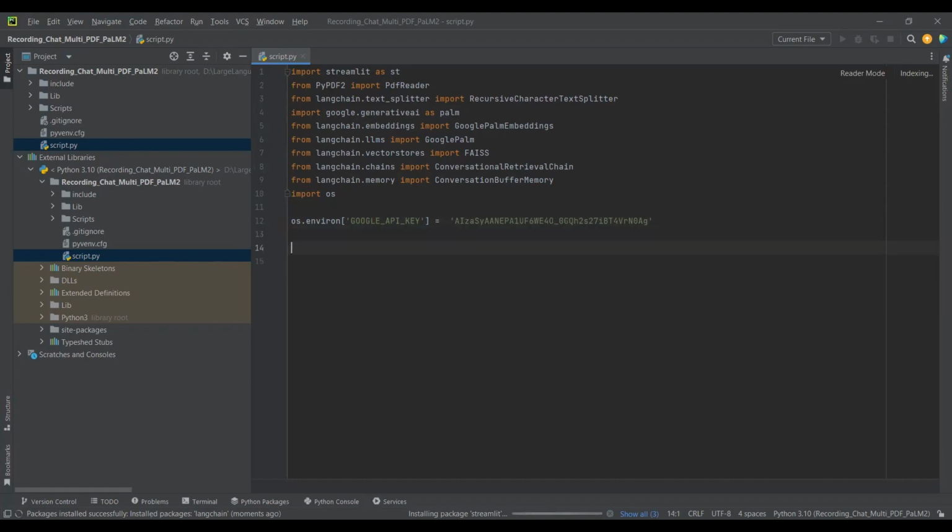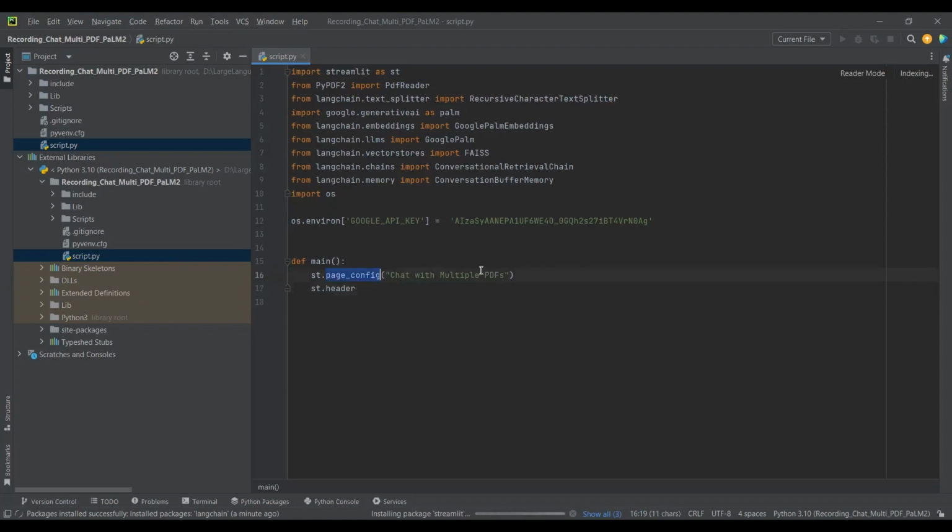So first of all, I will go below from here and create a function, define main. Now I will first write the title of our Streamlit app. For this, I will write st.set_page_config. The title of our Streamlit app will be chat with multiple PDFs, and this will appear above the bar.